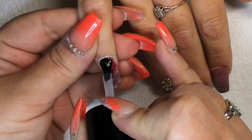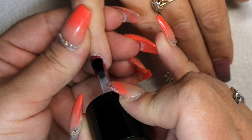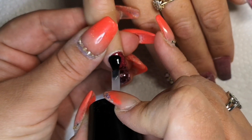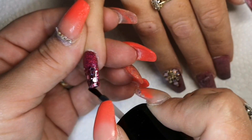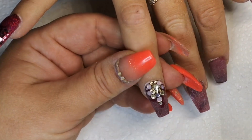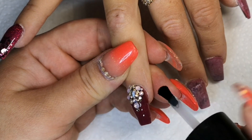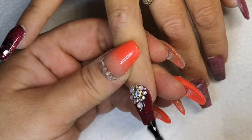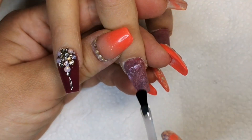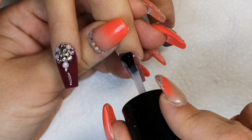Once all the crystals are dry and placed, I'm going in with my favourite top coat — of course it's the CJP tack-free top gloss. I'm going to top coat all of the nails and then pop them in the LED light for 60 seconds to cure. You'll get to see the other hand because I was actually in shot for that — the design is a little bit different, and the crystal placement is a little different too. We did a side cluster that was completely out of shot as well, but I'll get it in shot next time.